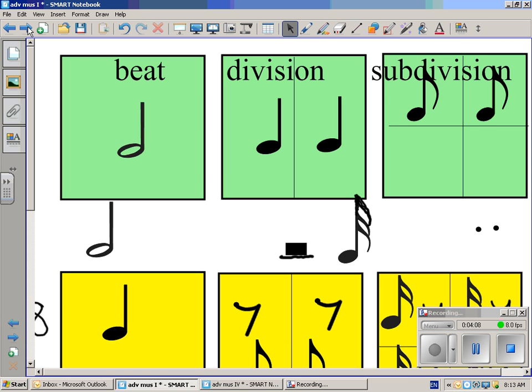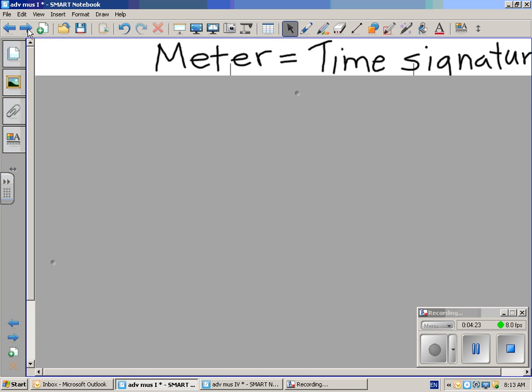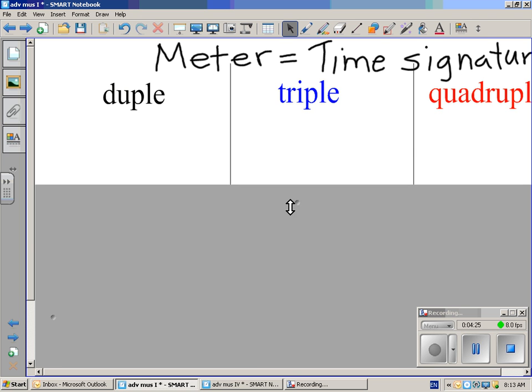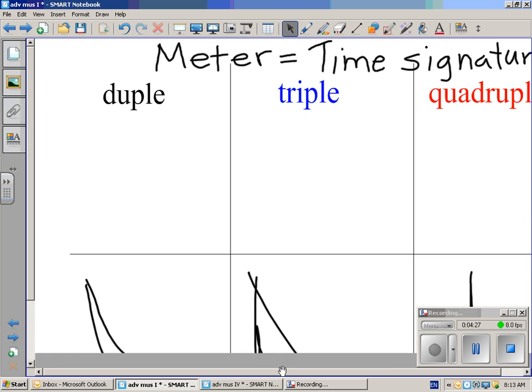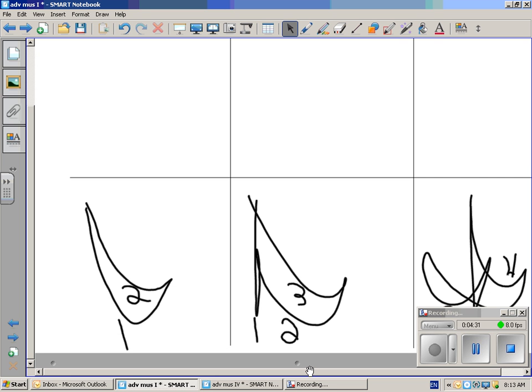Here are some charts for notes. I pulled the notes off of the gallery, and I did the divisions and the subdivisions, and the kids can grab different notes and fill them in. We did that when we were learning simple meter. And this was something for the students to learn about conducting the different meters and drawing the conducting patterns.